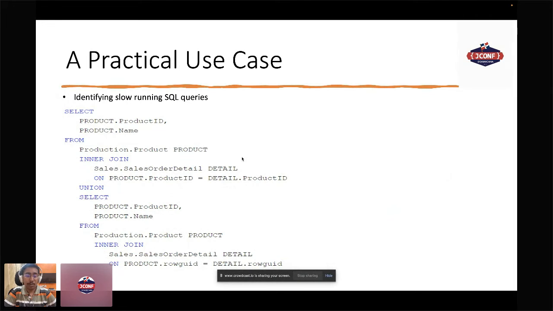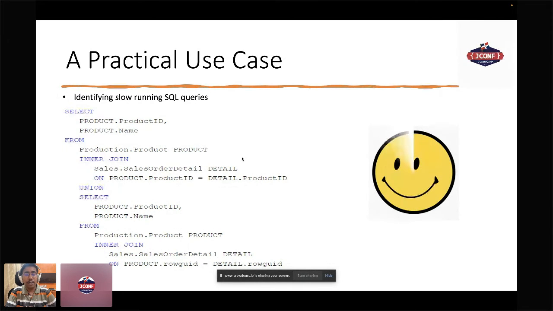Now in this case, it will be observed that this kind of query will have a better performance, because we have used a UNION, which helps you remove duplicates, and that will ensure that whatever result you have obtained is a valid one, and it is returning the actual proper data in less time. So this is how one can identify the slow running SQL queries.